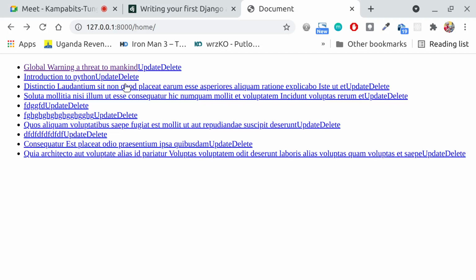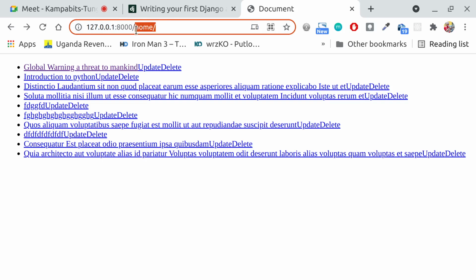Yeah, so basically it is simple. What happens when I do this, I'm doing a get request. So Django will look for this among its URLs, but usually it focuses on this first part, home.